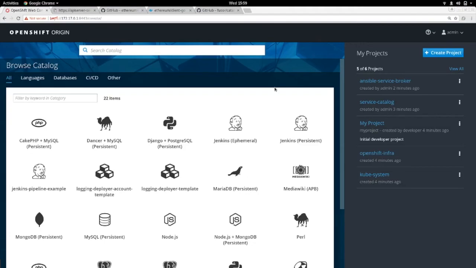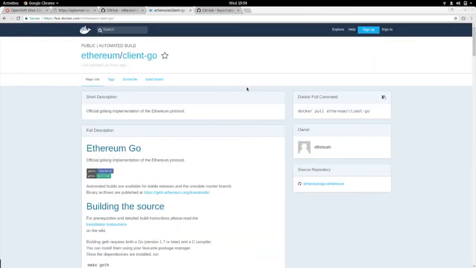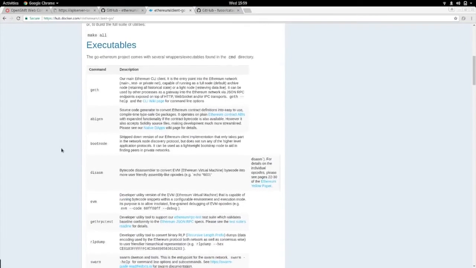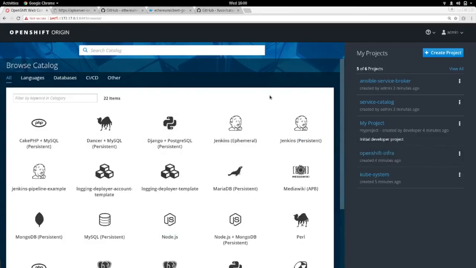So with that said, the application that we are going to package up today is a golang app, and it is the Golang client for the Ethereum blockchain. I chose this application for fun, but I also think that the big use case out of this is taking any containerized Golang app with some type of binary, like where we're running the geth command. Running that binary with configurable arguments becomes really easy with an APB and allows you to deploy these types of applications to OpenShift using the full UI experience. So to do this, let's move to our terminal.